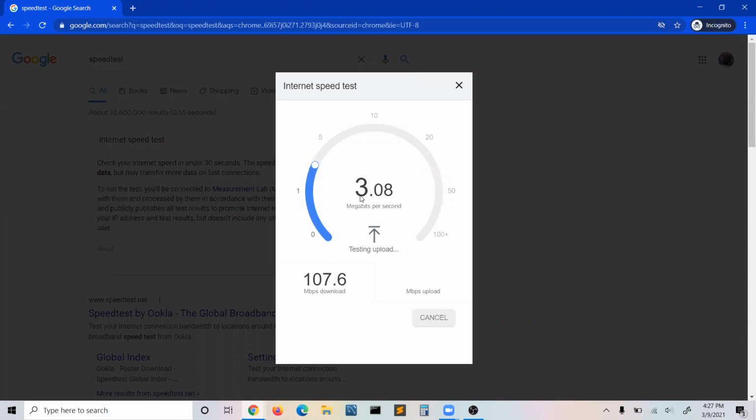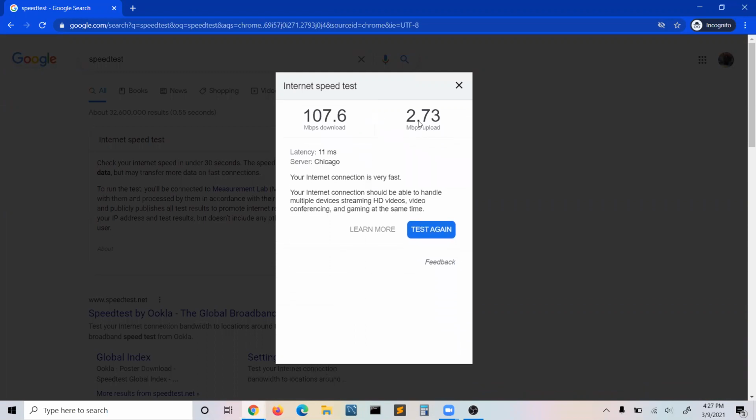It's a little better. So this number right now is telling me how fast I can send data away from my computer, the upload. Well, it's pretty slow actually for video. It's 2.73 megabytes per second. Now, OBS deals in kilobytes. So it's like $1 bills versus $100 bills or $1,000 bills, I guess.